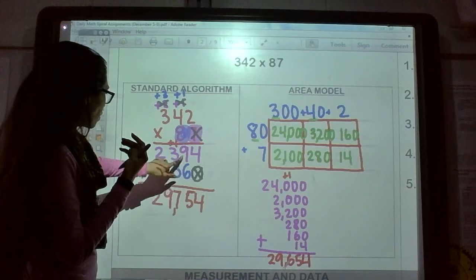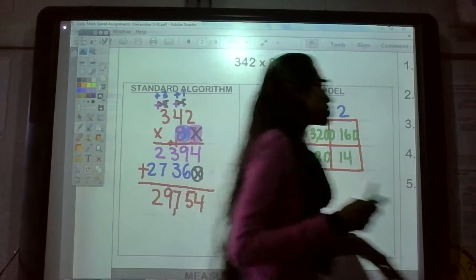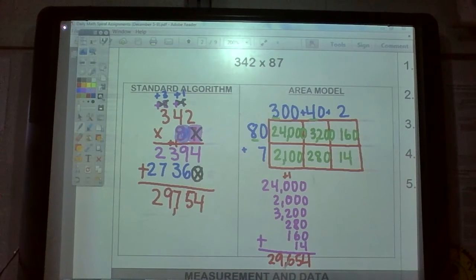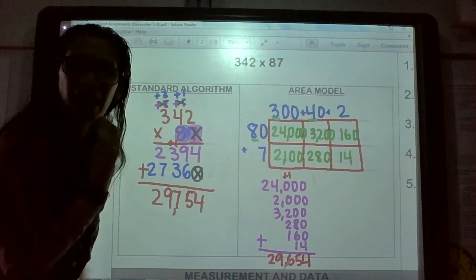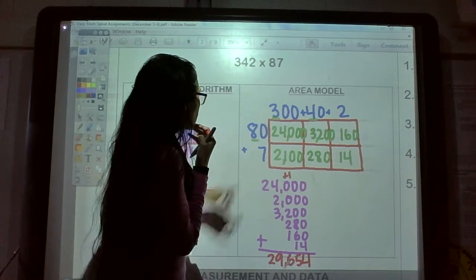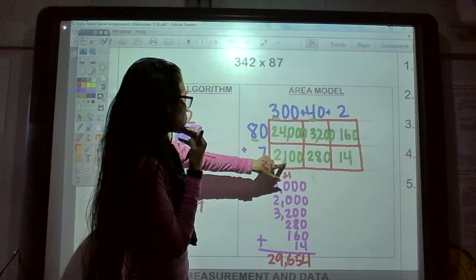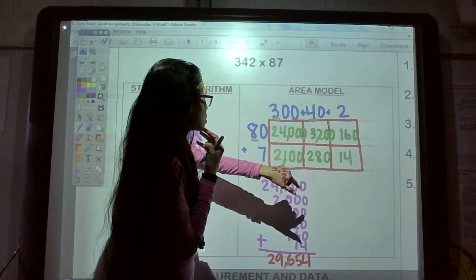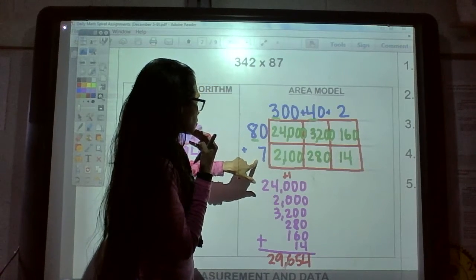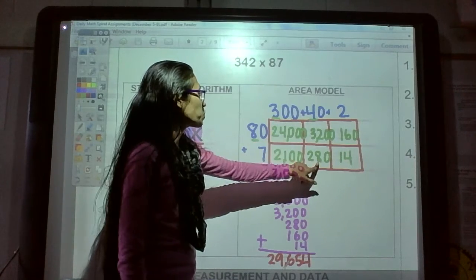So 4, and then 9 plus 6 is 15. Write the 5 plus 1. 3. I got to turn this off. 3 plus 3. That's a 6 plus a 1. That's a 7. 2 and 7. That's a 9. What? So that one's right. Did I mess up over here? All right, 3 times 8 is 24. 24,000. And then 3 times 7 is 21. Add the 2 zeros. 4 and 8 is 32. Add the 2 zeros. 4 and 7 is 28.